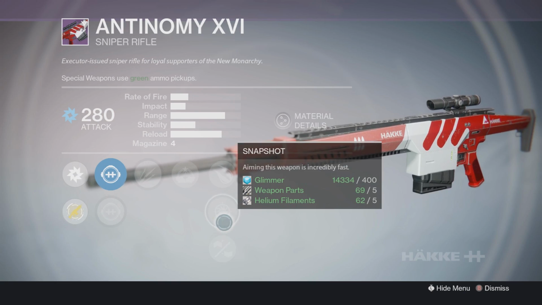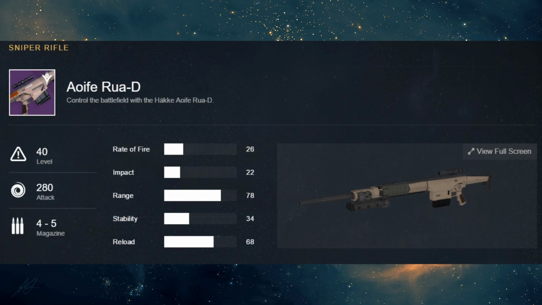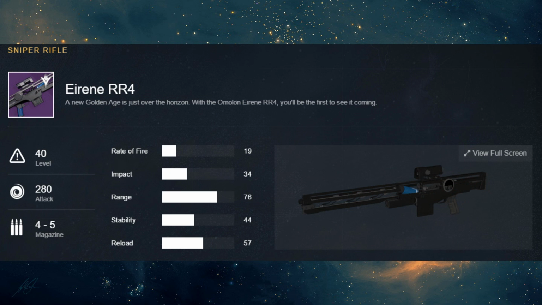Up next, I'm not exactly sure on how to pronounce this word, but this is, as you guys can see, one of the new Häkke weapon foundry weapons called rua-d. I'm pretty sure that's how you pronounce that. Then again, I could be completely wrong. Anyways, as you guys can see, there is 4 to 5 rounds in the magazine with the sniper rifle. The rate of fire is looking pretty low at 26, impact at 22, range at 78, stability at 34, and the reload at 68.